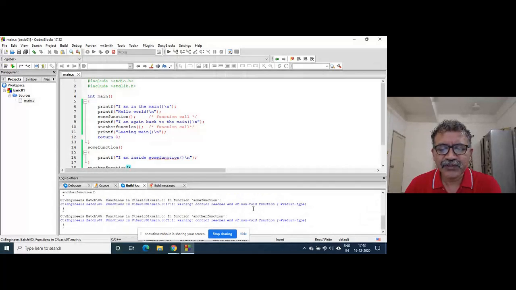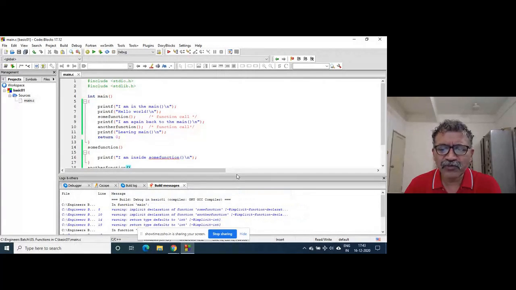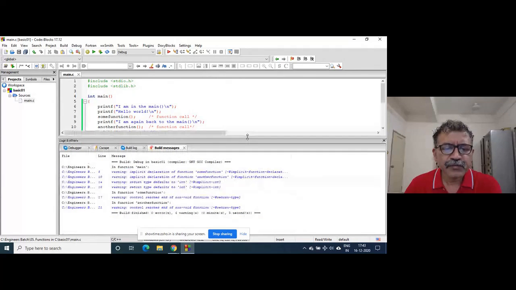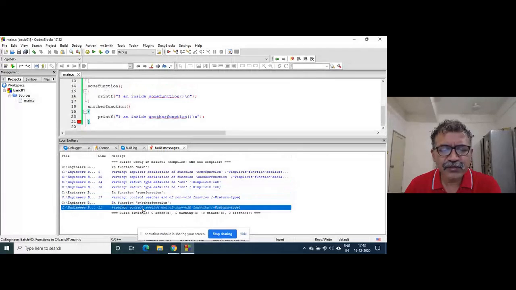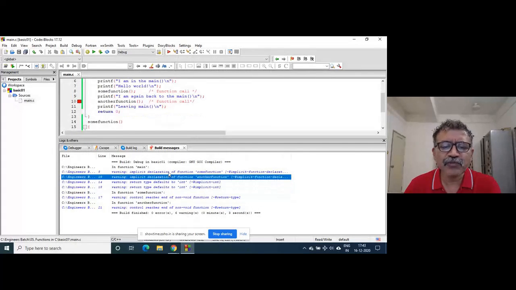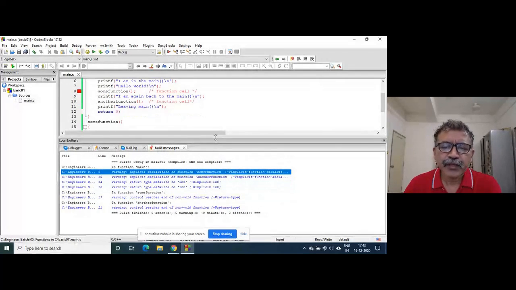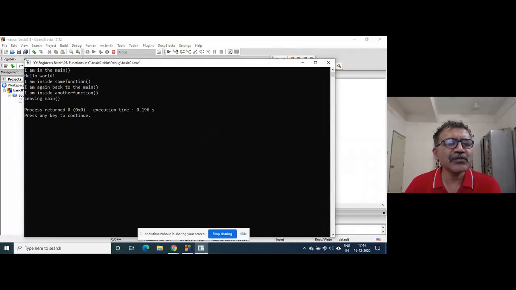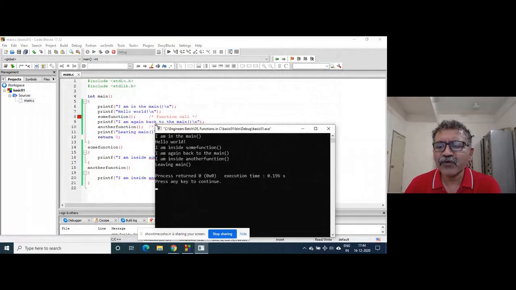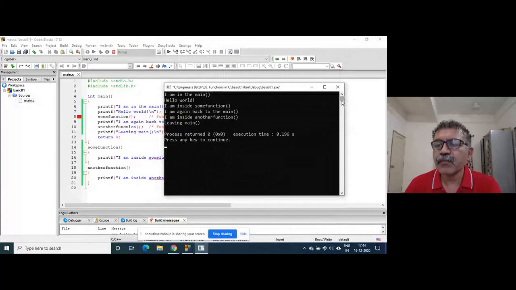let's see whether it gives some errors or warnings. Yeah, warnings will be there definitely, right? I will talk about these warnings later on, but as far as execution of the program is concerned, I think there would be no problem. Let's execute that. Okay, so the program is executed. For the time being we are ignoring the warnings, but don't ever ignore warnings.